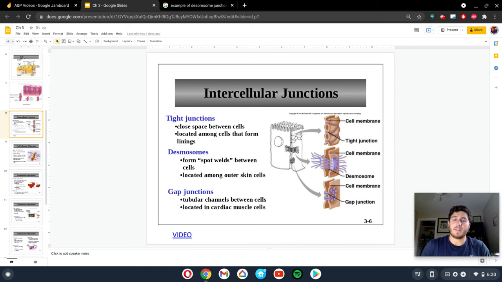And then lastly, we're going to have gap junctions, something like your cardiac muscle, and these are going to allow for a lot more material to move through at a faster rate. So it really depends, and we can talk about this in more detail when we get to movement through membranes, those slides. So if you have any questions, please let me know.